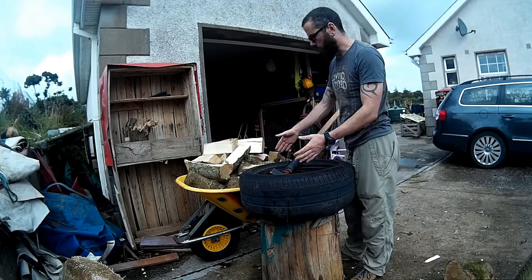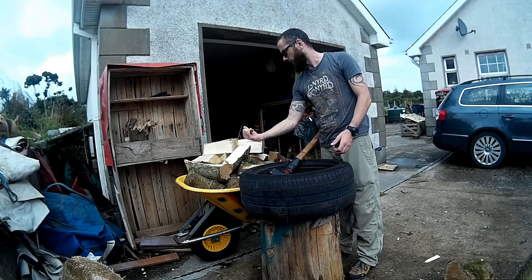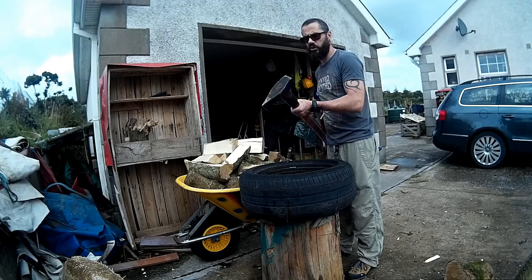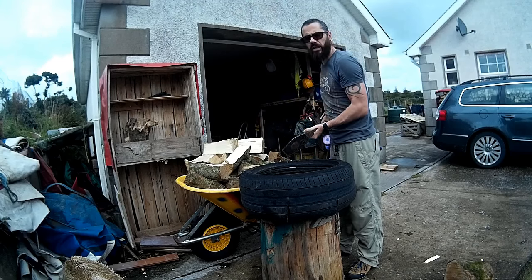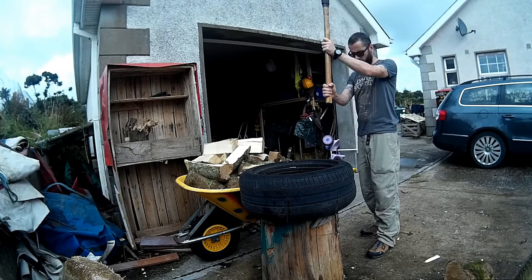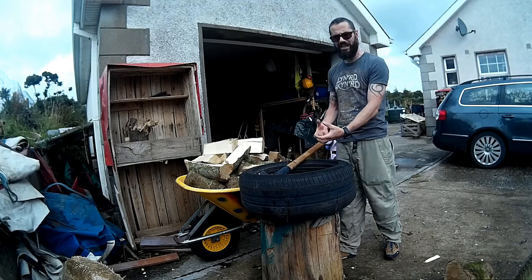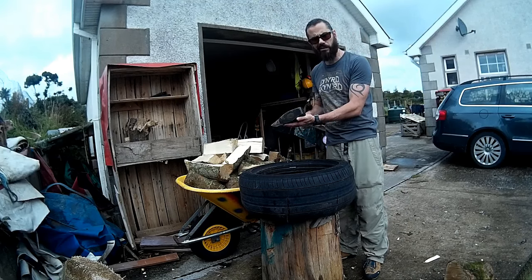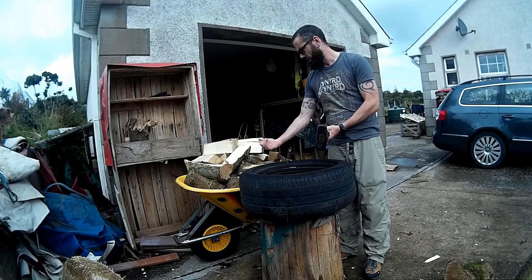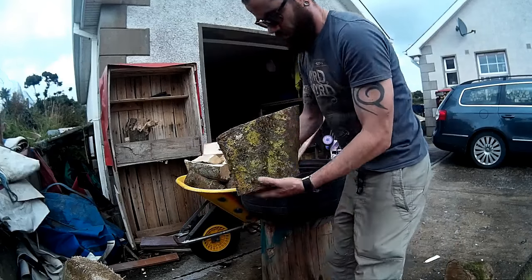I like to just park the wheelbarrow right up here beside my tire, because a lot of them split, and if you just release your grip at the end, you can flick it out a bit. It's hard to describe, but on impact you just release your grip slightly, the head of the axe flicks out a bit like that, and splits the wood. Another nice crotch one here.